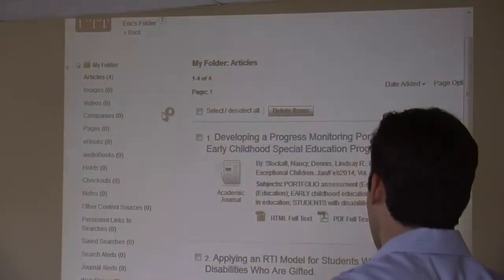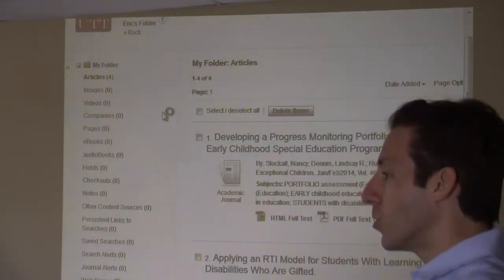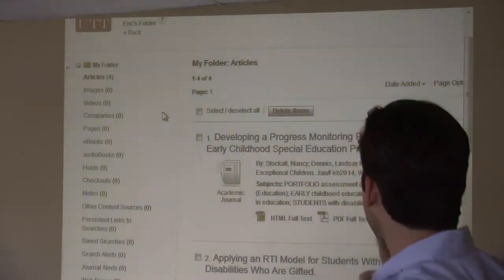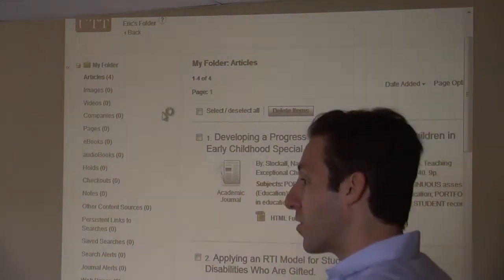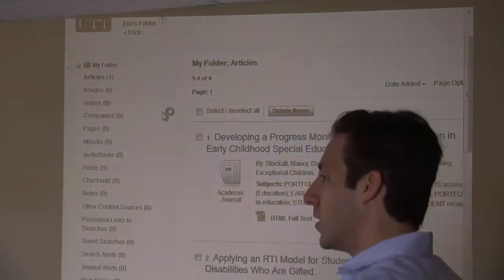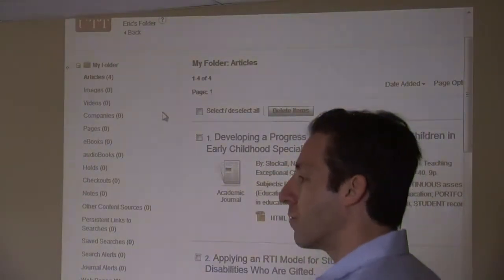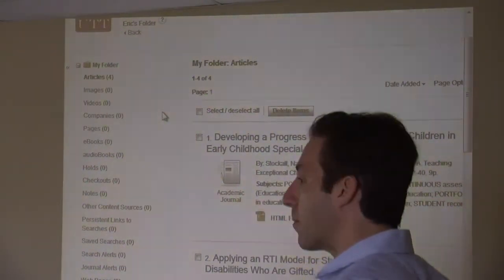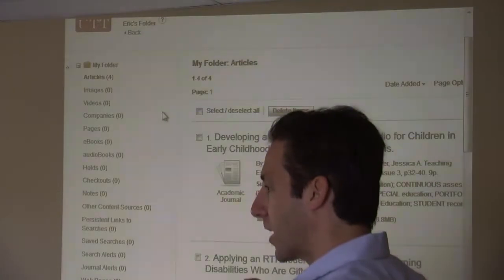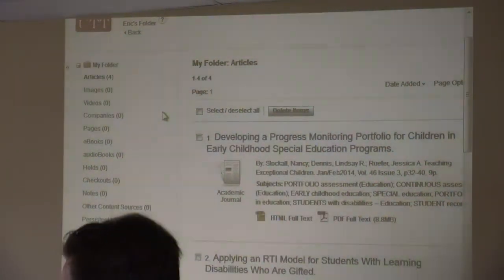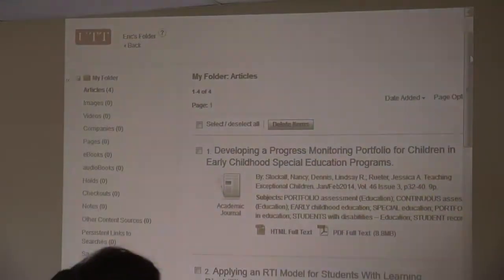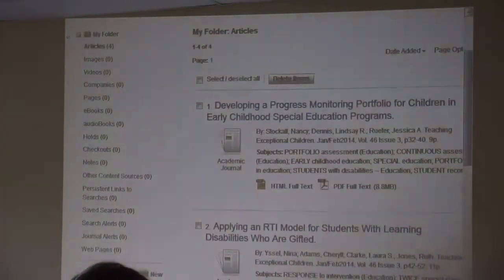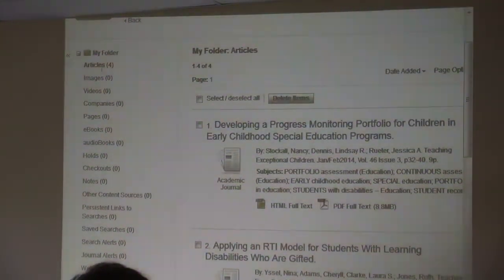The other thing that's important to have your own folder is you need to have a folder to download the ebooks, not to read them. You can read the ebooks here, as you're looking at the computer, but if you want to download them, take them with you, like let's say home, check them out, download them for like 2 weeks, 3 weeks, you need to have your own folder. And the reason being that allows the library to keep track of who's taking out the books, checking them out. Does that make sense? So you don't need to have a folder to read the ebooks, but if you want to take them out, download them onto your computer or your iPad or a tablet, you would need to create your own folder.